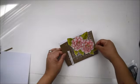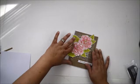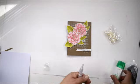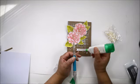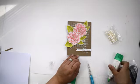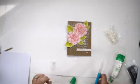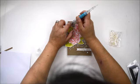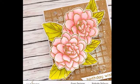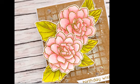I'm going to add a little bit of foam adhesive behind the panel and then attach it to a card that I cut to create the card. Sorry, it sounds redundant. After that, all I'm going to do is add a little bit of sequin. I'm using clear sequin just to bring a little bit of shine to the page. That's pretty much it. I'm adding the sequin in little clusters around the page. I have a diagonal look, so I'm going to add them in such a way that they catch the light. And that's about it. Super simple.